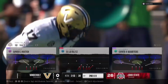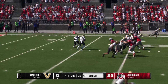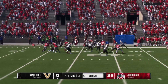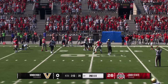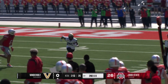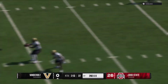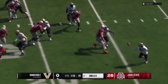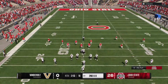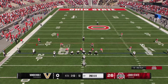And they're able to force him out of bounds after a short pickup. And you can tell, all eyes on this team. Like, this defense is dialed in. They're going to try to continue to stop the run. You can tell, Palmer, it's the main focus of this defense. Yeah, and we know with this offense, too, they go how this guy goes. And they've just never been able to really get him into a rhythm in this game. And you have to give the credit to the defense. They've been more physical at the point of attack. They've had a good game plan. And the offense just has not been able to counterpunch.